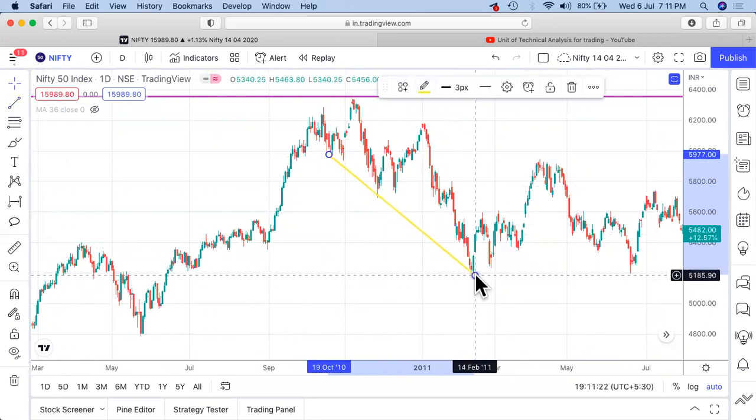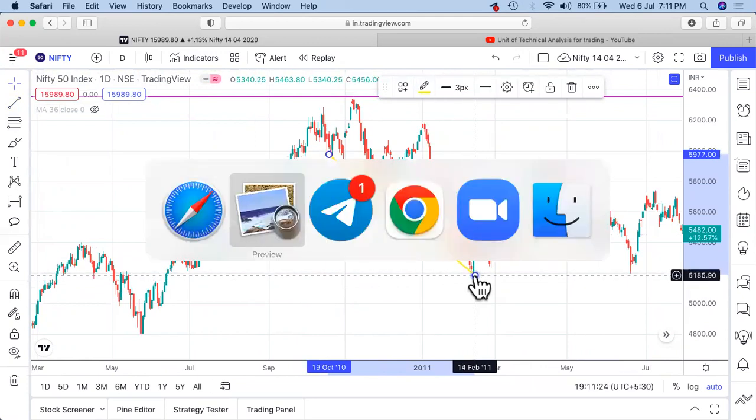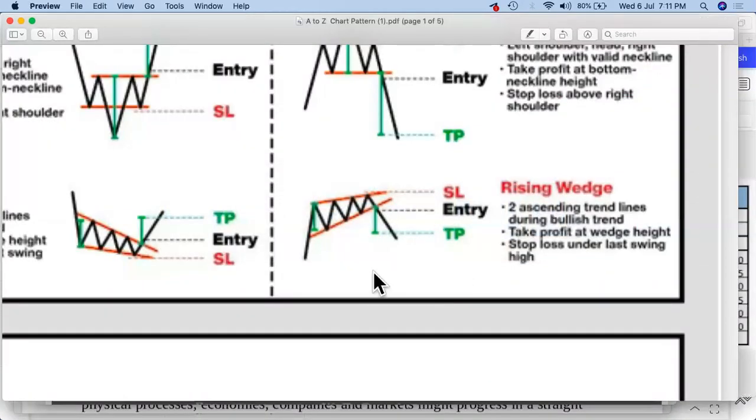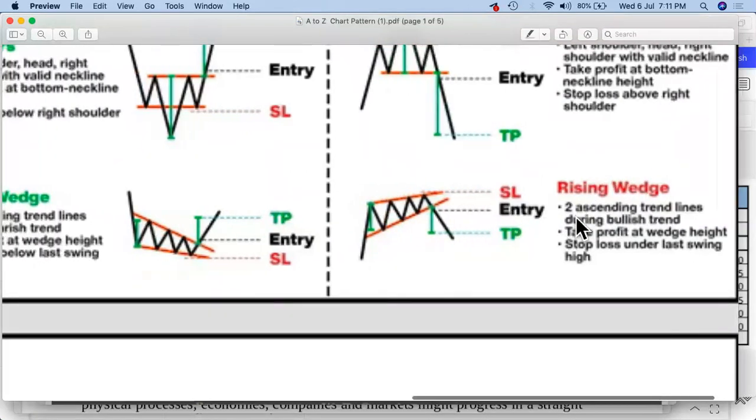So this is our next topic. So we saw rising wedge, how that has been formed and how to have a target for the rising wedge. This is the theory part where it says that, okay, fine, this is how you should be having your target. But we have a different aspect. So that's why I thought, let's try to cover that also.